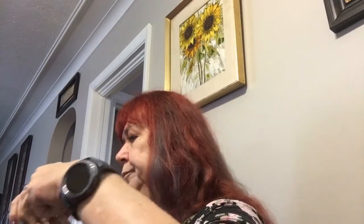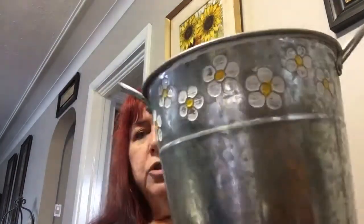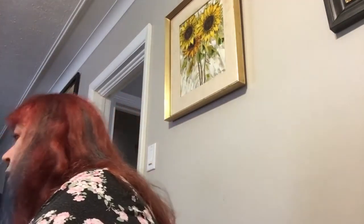I got some more little mushrooms — I like this colored one. See my table, what a mess it is! I got another set of those salt and pepper shakers, and I got this little bucket that has all the little daisies on it. I'm not sure what I'm going to do with it yet, but that's here.